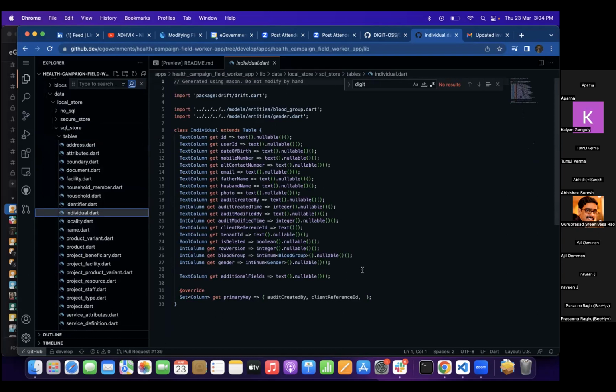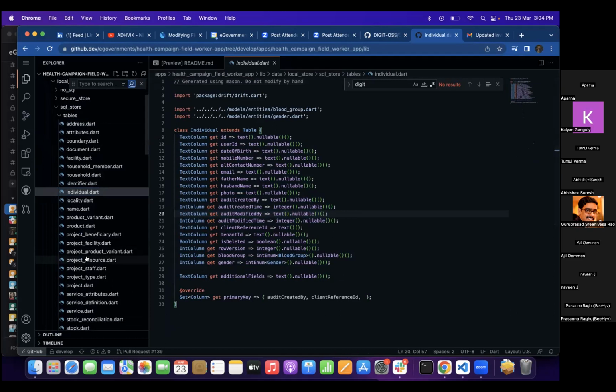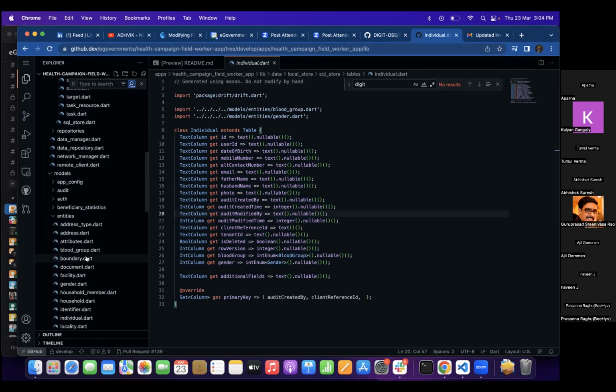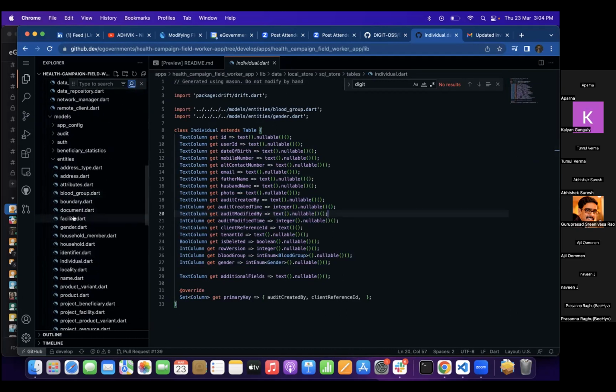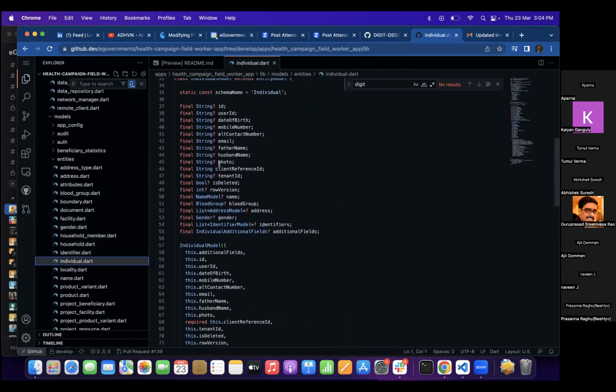So the data that we actually store in SQL, this is the data model for that. We create a table model, and this is the data that we actually need to write into the database. But the model that we use throughout the app is the other entity models that I had shown before, which Naveen is opening right now. So this one.